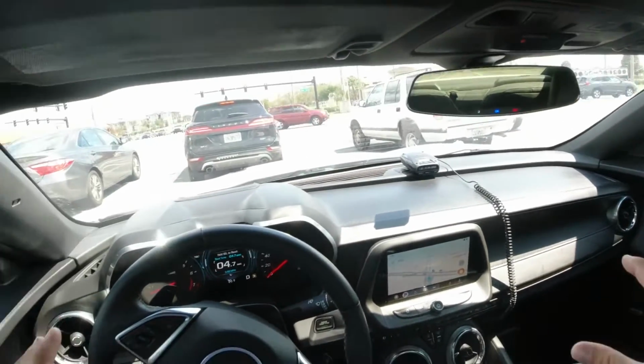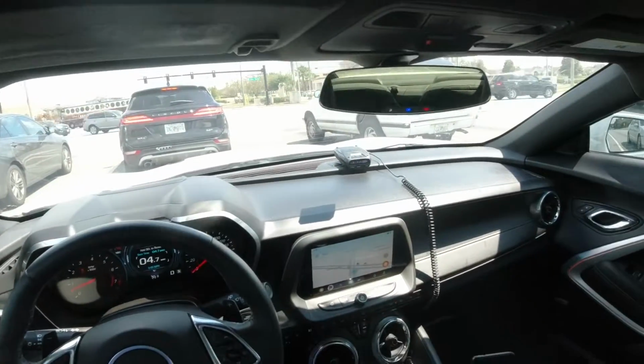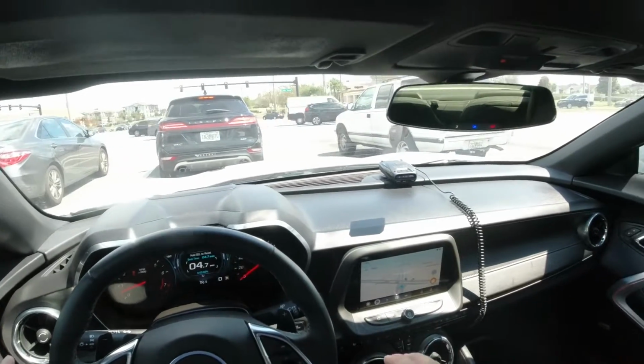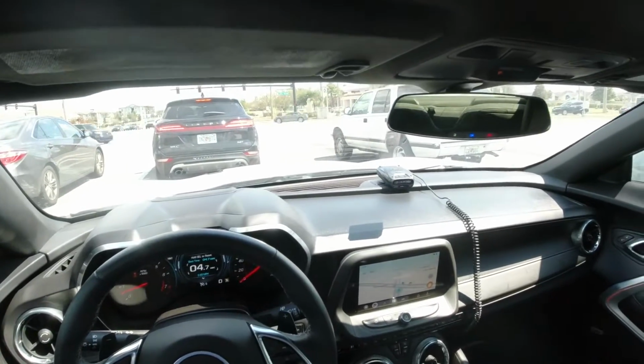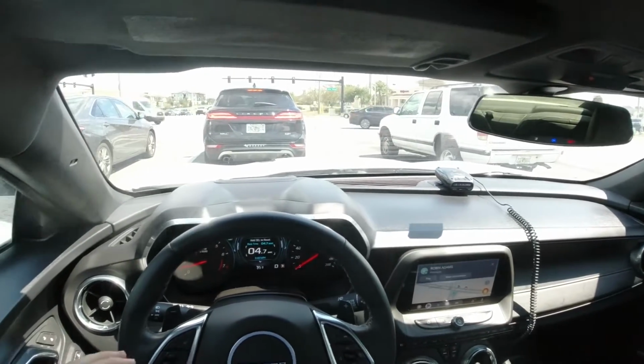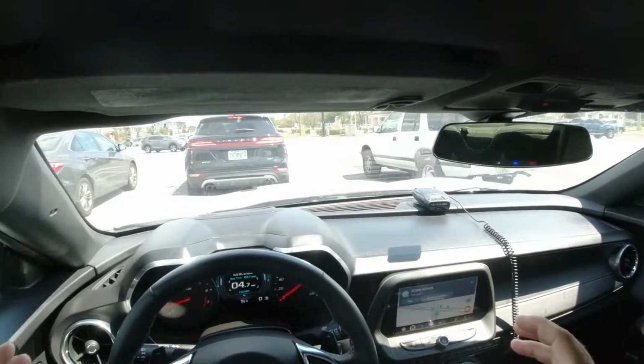Another problem I have with the car in general is it has a lot of road noise. Some people say that it's the Goodyear run flat tires. I got rid of those. The ride wasn't as harsh, but it still had a ton of road noise. And now these Continentals aren't the quietest tires. They're still pretty grippy. They handle pretty well in corners and everything. You're still pretty low profile. You know, we got 20-inch wheels and everything.